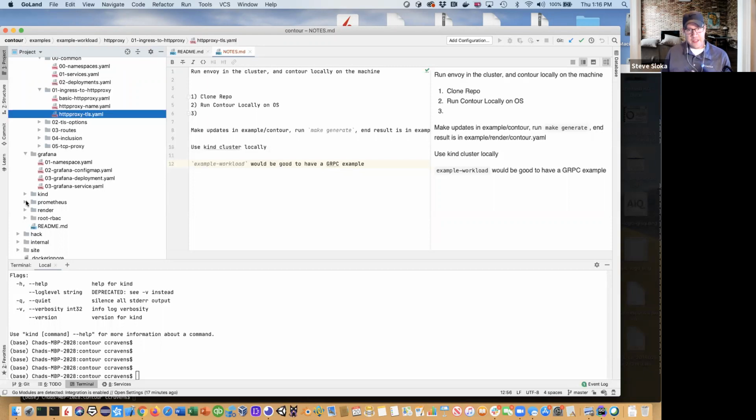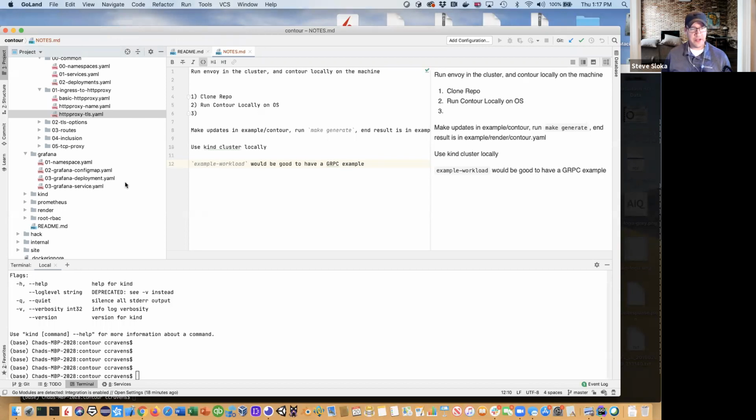But there's a guide on the Project Contour site that walks through how to actually deploy Prometheus and Grafana. Again, they're just there for examples. You may have your own infrastructure for all these bits, but if you follow along, at least you can see how those will all work to pull out all the information. That's what those two do. And then kind is one I was getting to.